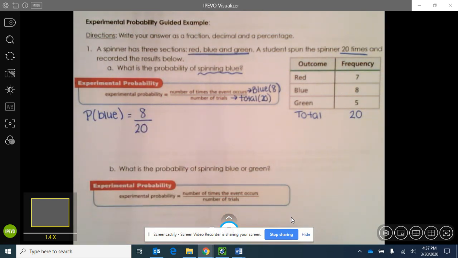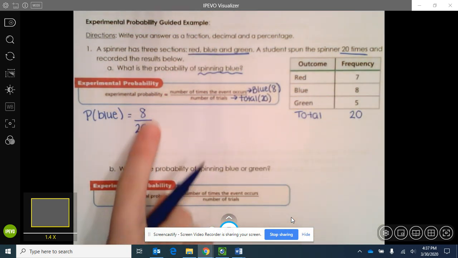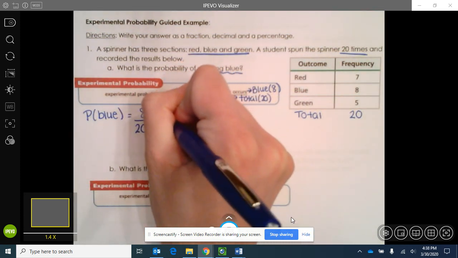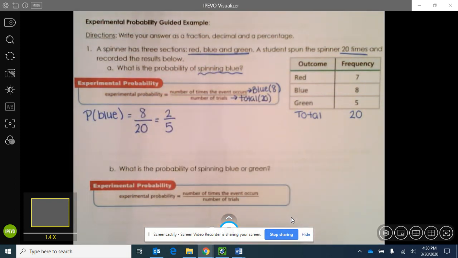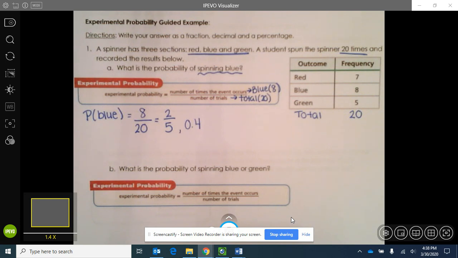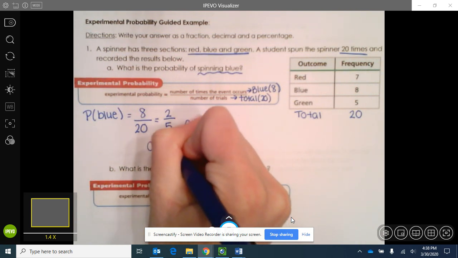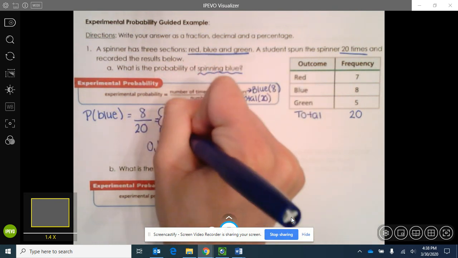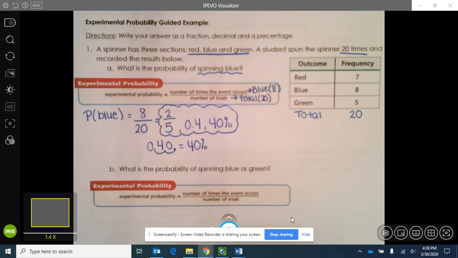Now, we want to practice writing our probability as a fraction, a decimal, and a percentage. Here's our fraction, but notice it's not simplified. So I'd want to put this fraction into simplest form. So 8 and 20 can both be divided by 4. My fraction in simplest form is 2/5. If you have a graphing calculator, remember you can type in 8 over 20 and hit math, enter, and it'll simplify your fraction. Now, once you have your fraction, to go to your decimal, all you need to do on your calculator is take 2 divided by 5. You will get the decimal 4/10. And then to go from your decimal to your percentage, you just need to move your decimal point over 2 places. So this would be 40%. So the probability of spinning blue in this experiment was 2/5, 4/10, or 40%.